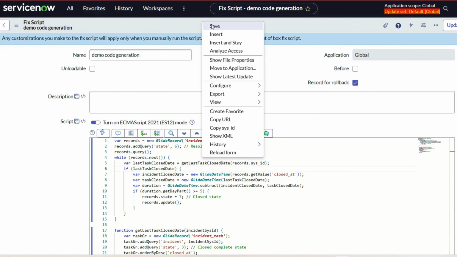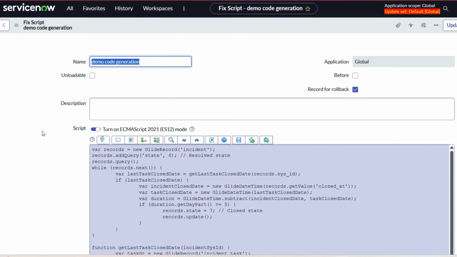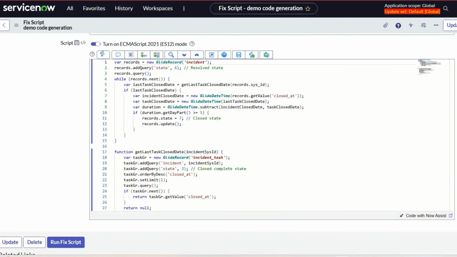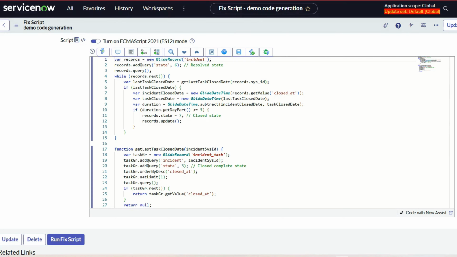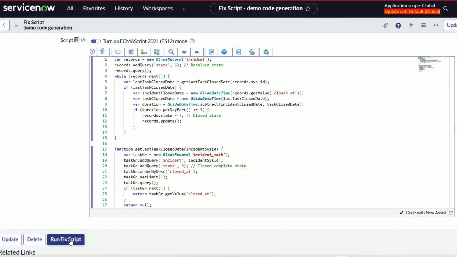Let's save this, and without spending much time in reviewing the script, first of all, since we have examples ready, though it is a good habit to review the script, manual intervention is definitely required. You just cannot trust AI. I'm going to run the script and see whether our incidents are marked as resolved or not.